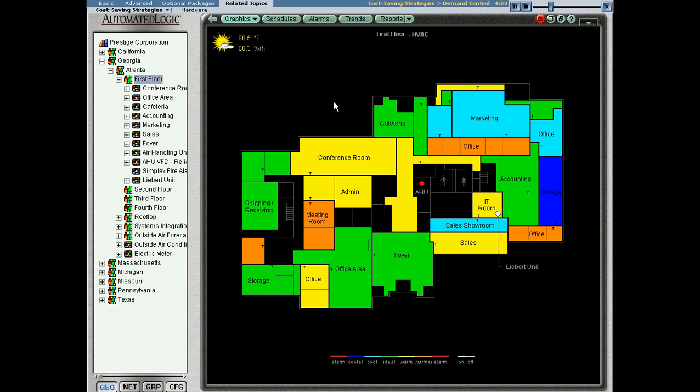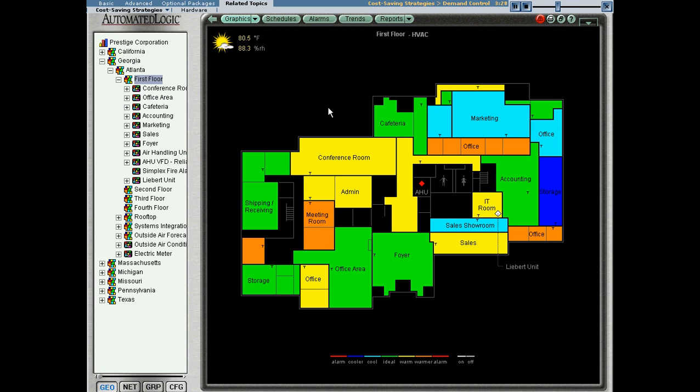Let's talk about what demand control is. Now, when you see a building like this, you know that it's consuming energy. In the past, what people would do is what's called load shedding, or they would take areas of the building they thought were non-critical and stop servicing them with their equipment in order to save energy. That's inefficient, and it's also uncomfortable if you happen to be in one of the non-critical areas. No one wants that. Another thing that they would do is they would duty cycle, turn equipment on and off at intervals in order to conserve electricity. Again, inefficient, and there's some controversy as to the effectiveness of that.